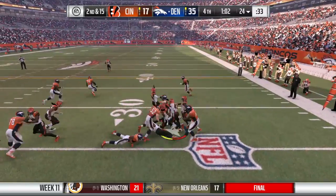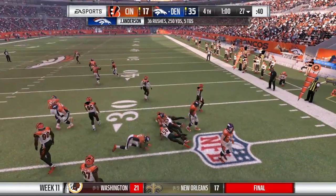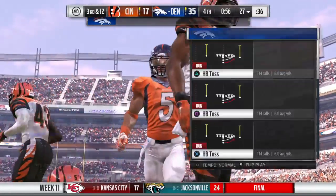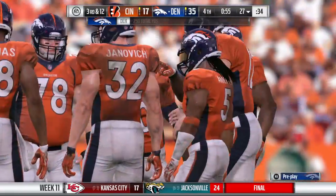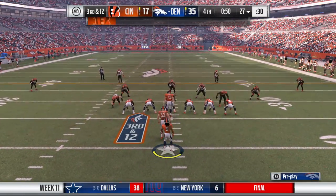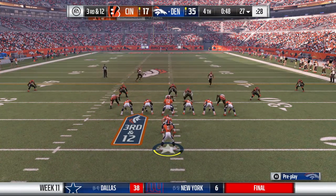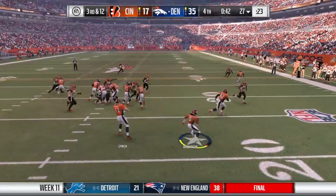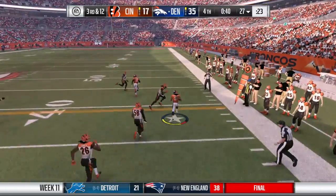Now they'll run it on the toss. 3 yards on the gain. They're going to need to do better on this next play. It'll be 3rd and 12. We always like to talk about defense in terms of levels. 1st level defensive line, 2nd level linebackers, 3rd level defensive backs. On that run, that was what we call a 1st level run, and it was stopped by a 2nd level player.